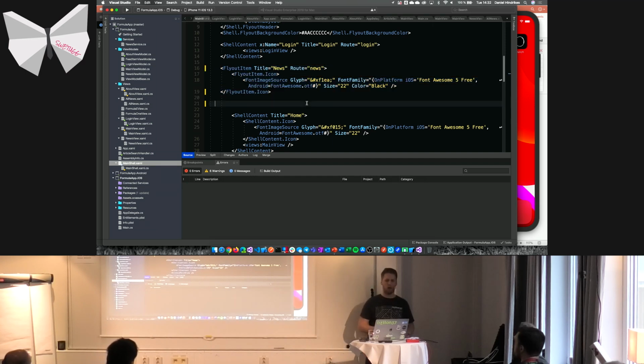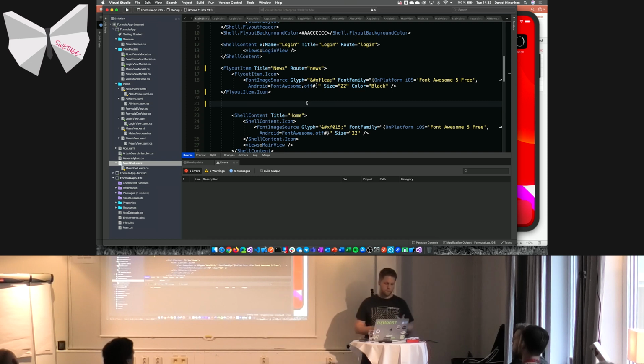So here you can see how to set icons and how you can use it for basically every image in Xamarin.Forms. Some of the old items, like for example toolbar, you cannot use the icon property. You need to use the icon source property, or icon image source, maybe is the name, instead. Probably because of backward compatibility, because those icon properties use the file image source as a type. Now they're using just image source, so you can have whatever implementation of image source that you want.